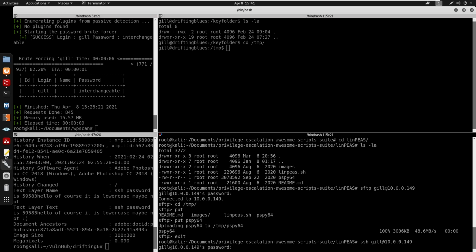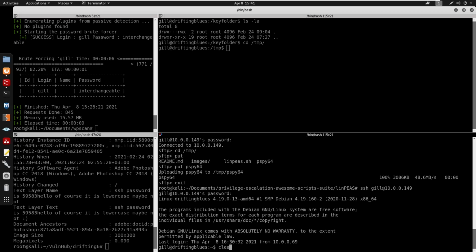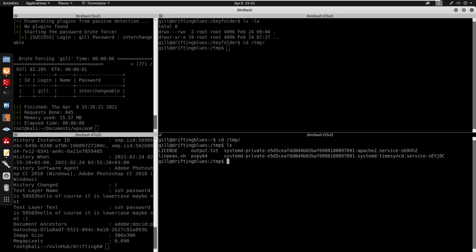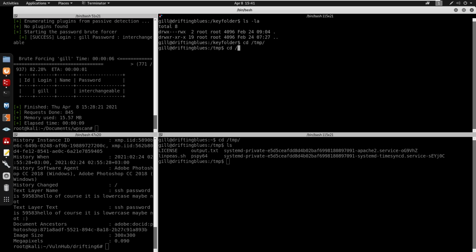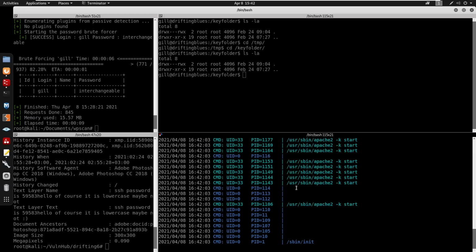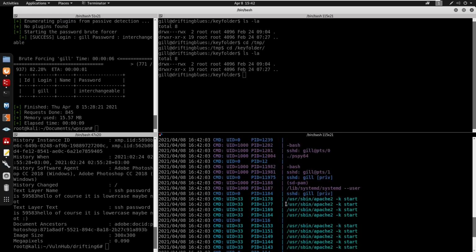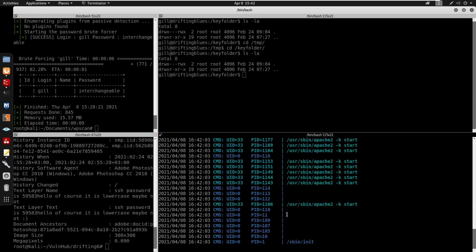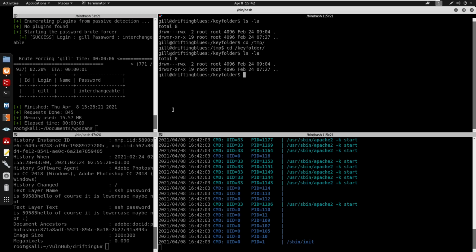Let's try to SSH into this again. So on the bottom, I'm going to be running my LinPEAS, and I'm going to be under the key folder under here. So now we do have pspy running, snooping for processes. We do see that there's going to be a root key.sh that was running in the root directory, and it seems to be writing to the key folder, right?